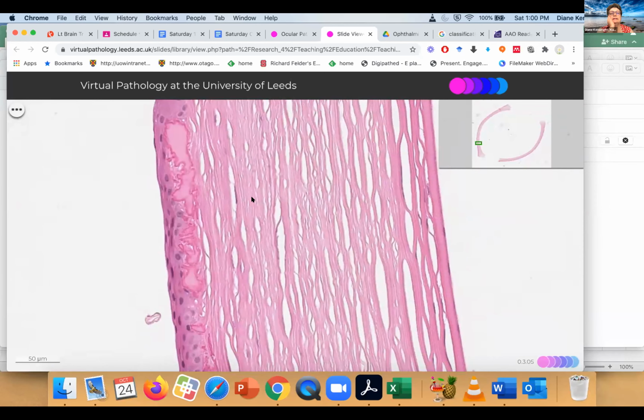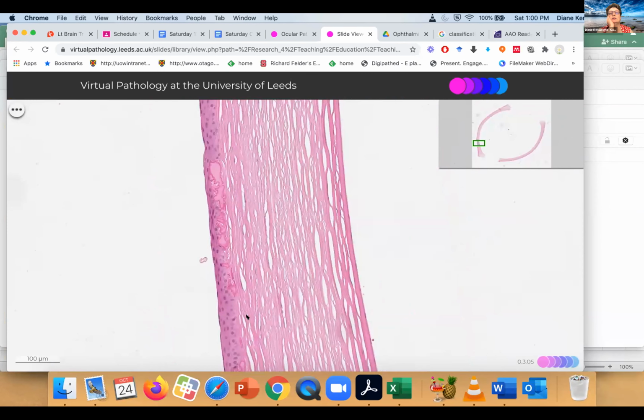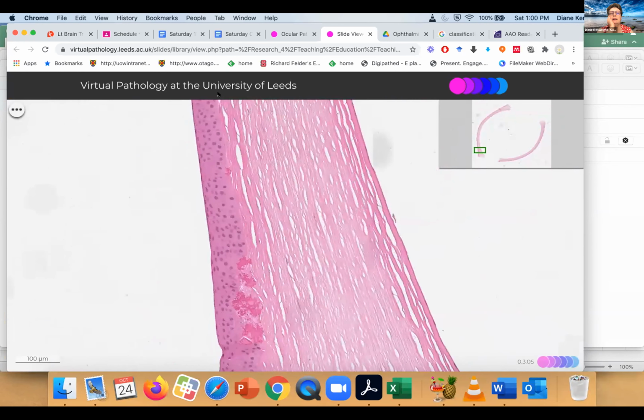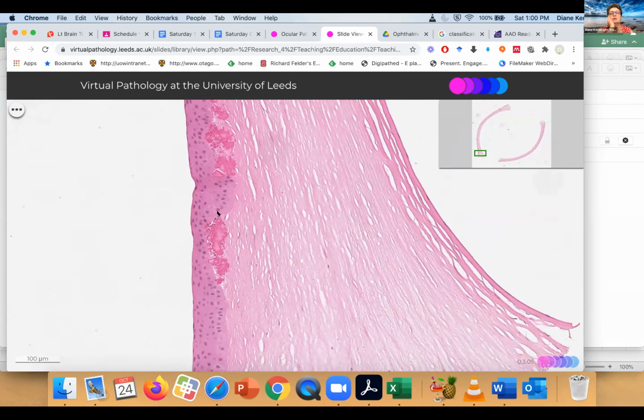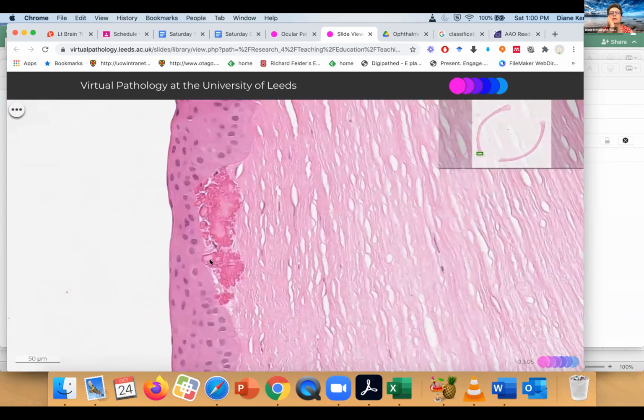So we haven't got any stains, but we've got this discontinuous, predominantly subepithelial deposition of brightly eosinophilic material that has no particular consistency. It's hyaline in texture. And then we've got to try and work out what it is. So let's have a look at the textbook.